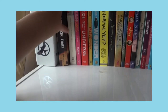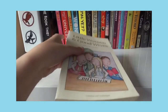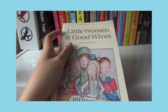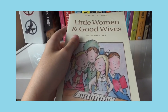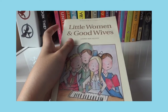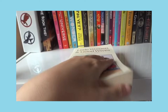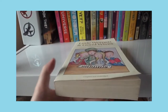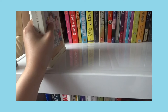Next I have Little Women and Good Wives. You guys have to read Little Women right now because in December, Emma Watson is going to be in the Little Women movie — I've seen her Instagram and she was posting photos as one of the characters. I've read it before, like three years ago, so I'd have to read it again. Make sure to read it because it's a very nice classic.